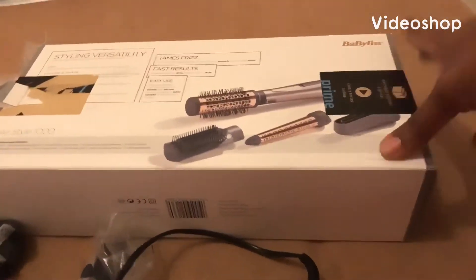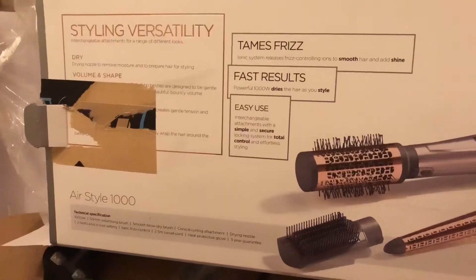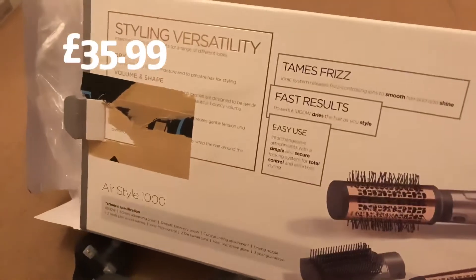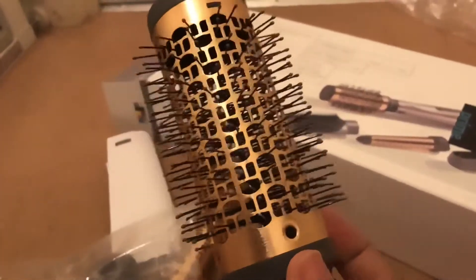Hello guys, I got this Vabalese Hairstyle 1000 — I paid for it myself, so this is my own review. I got it to take the pressure off my old Philips hair styler that I've been using for two years. I paid for it on a Thursday and it arrived this morning, so this is just like an unboxing video.